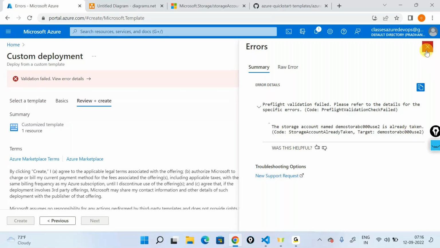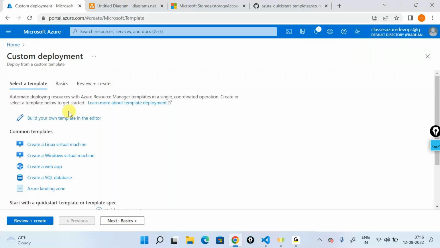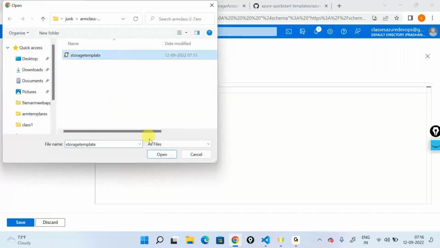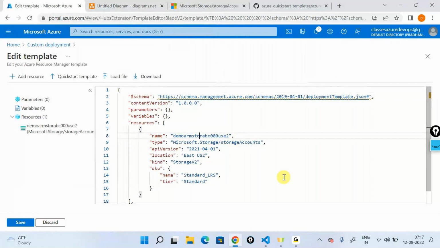So let's do one thing. Let's go back to our template, load the file once again, and let's see, this is demo. I'll say this is ARM store BCD001 USC, something like this, so that the name can be unique.